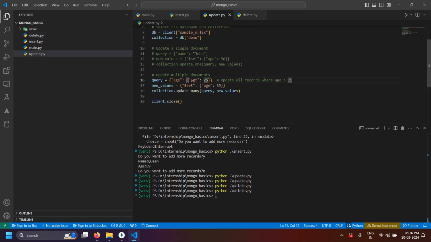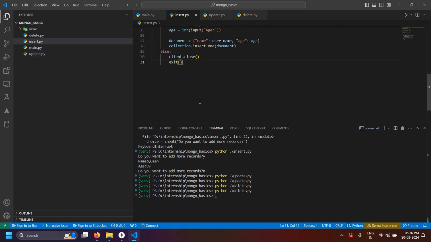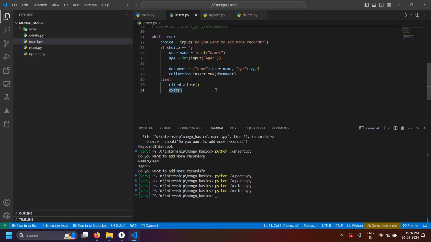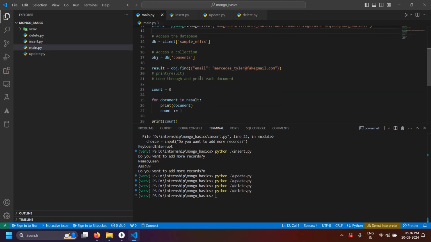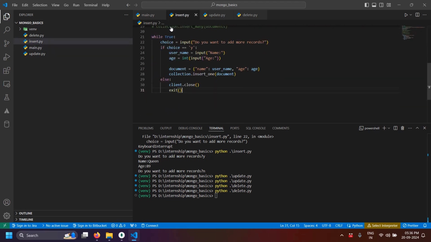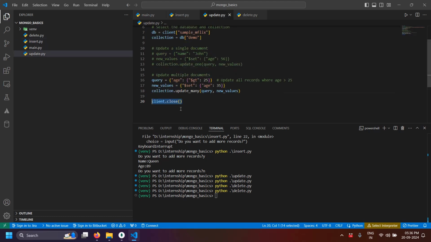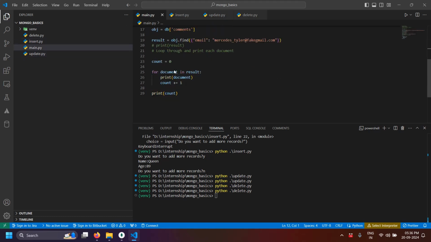If you see here also in update, I have mentioned this client.close. In insert also, client.close before exiting the program. You can force exit the program like this using code. And in main also. Okay, in main I have not used it. I will add this again in the main.